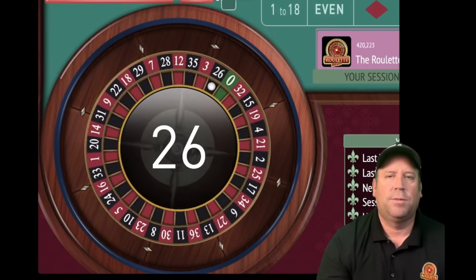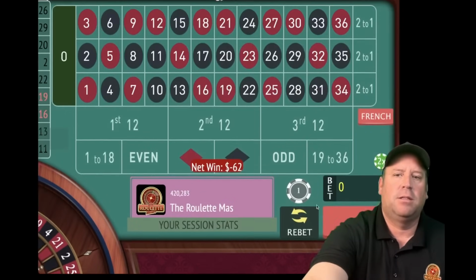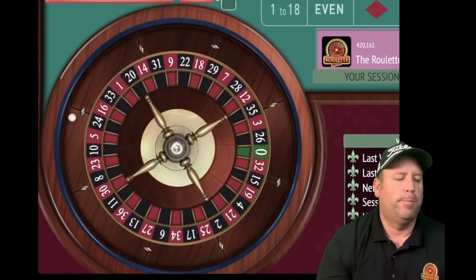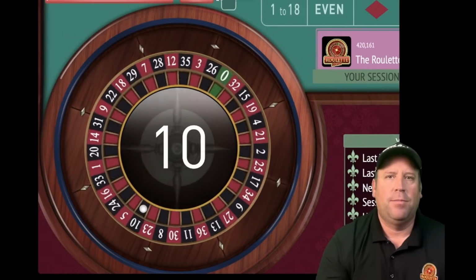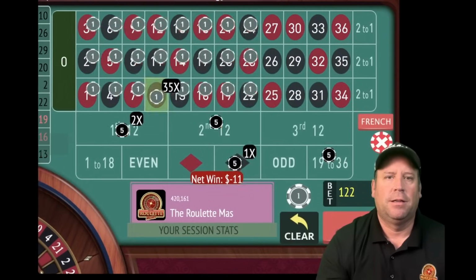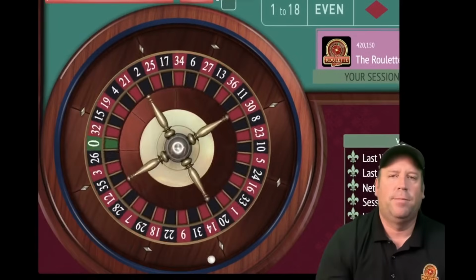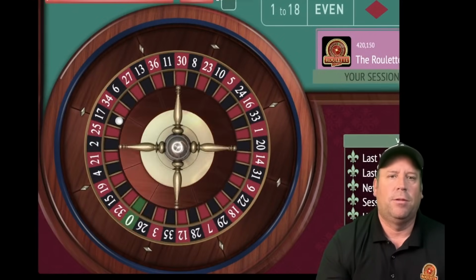That's a 26 black. $62 loss. So let's rebet and spin again. Come on, let's get a repeat. Let's see what happened here. That's a 10 black. It's $11 loss. Let's just rebet and spin. We're only going to increase when we get wins, and let's see a repeat number.